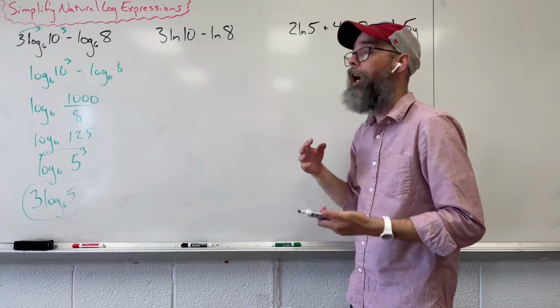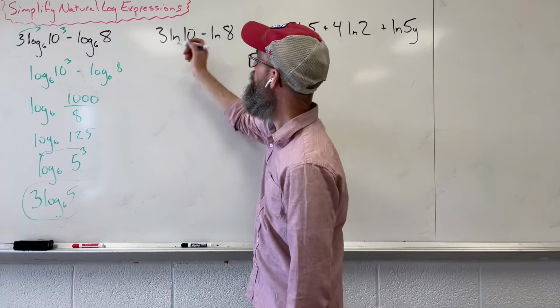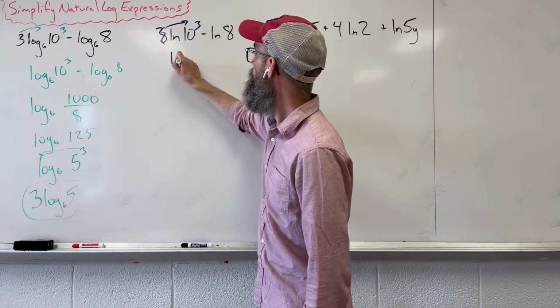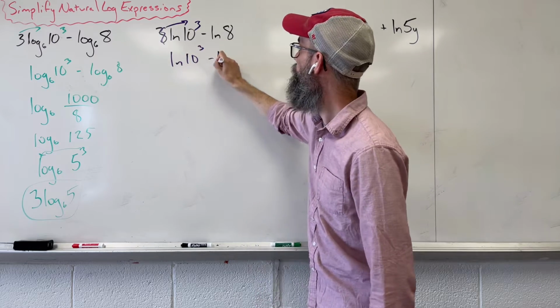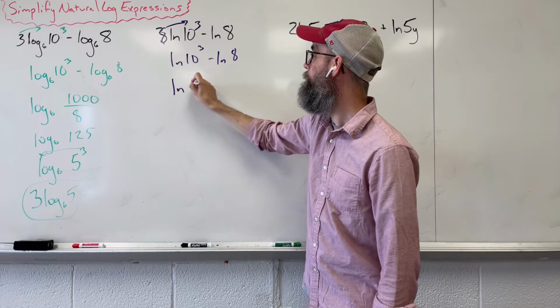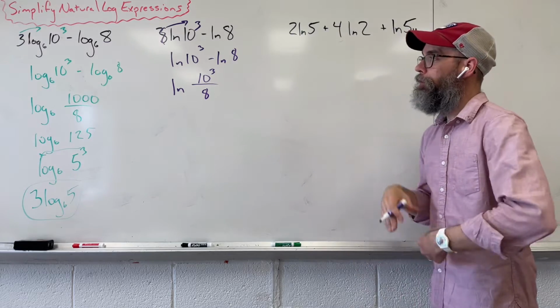Now, what does that have to do with natural logs? Well, it has everything. It's all the same steps, the exact same problem. Instead of saying log base 6, we have natural log, which is just log base e. So let's run through and do all the same steps. Number out in front, let's put it up top. We get ln of 10 to the third minus ln of 8. We have a subtraction problem, which really means division. Let's divide these things. We have our division problem set up.